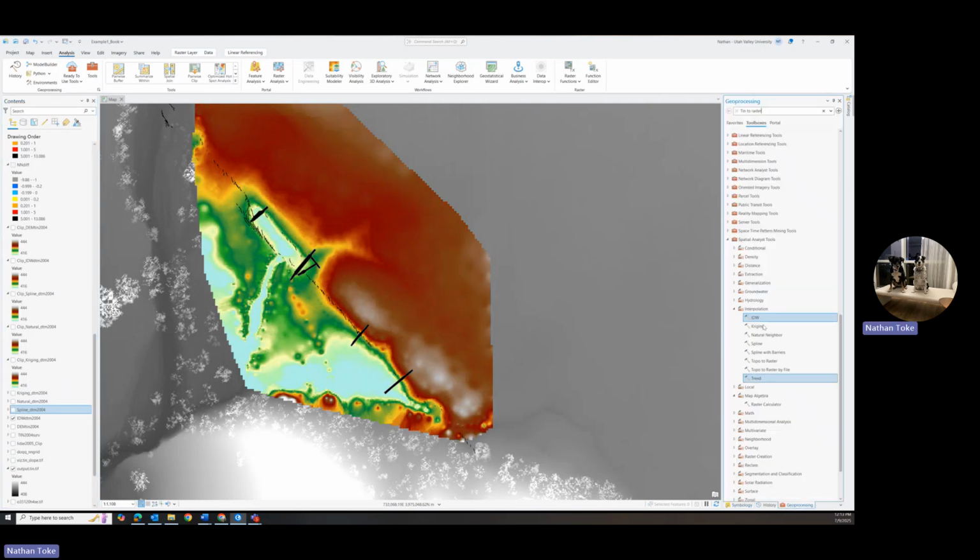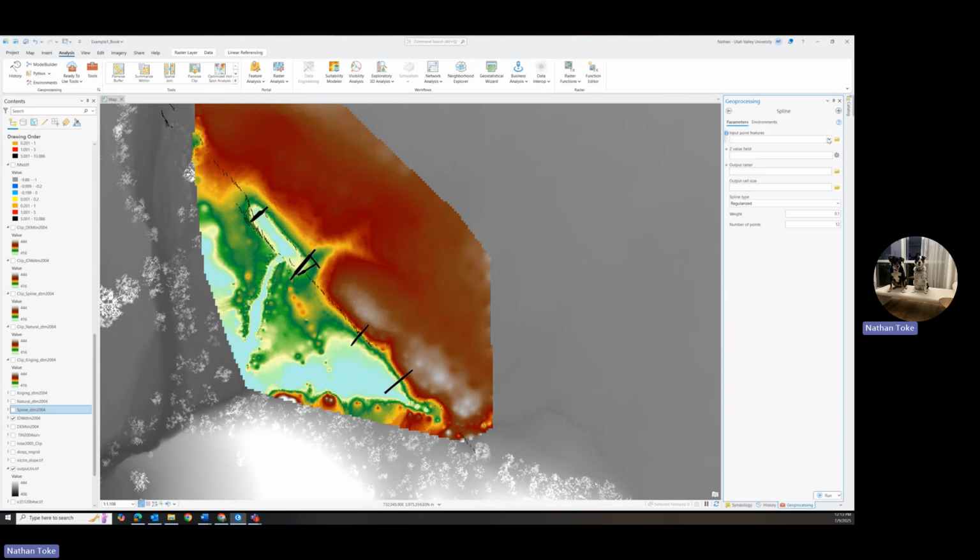To do spline, it's the same thing. You go in here, go to spline, you tell it what your points are, what your elevation is, give it an output size, and then you have choices about how the spline is done. Regularized yields a smooth surface, first derivatives. Tension tunes the stiffness of the interpolant according to the character of the modeled phenomena. So you can try out those. And then again, there's a weighting to it and a number of points to consider in the analysis for each pixel. Okay, so that was spline.